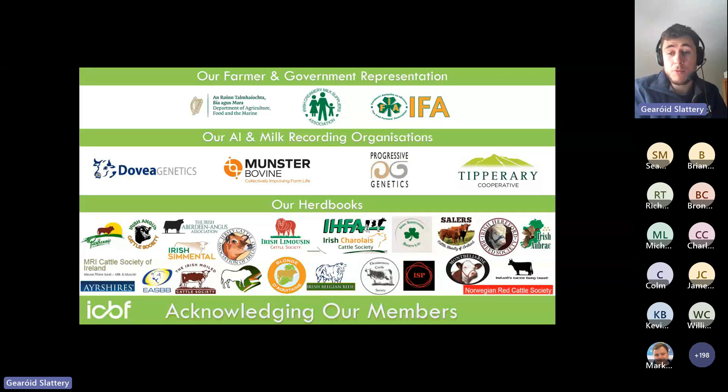What about having two stock bulls running with the herd? Any bulls you're using for breeding in your own herd — we'll try to pick those up and send samples for them. Young bulls you have for sale for breeding for somebody else — we won't be as concerned about picking those up as that's not the purpose of the program. With two stock bulls both genotyped, the genotype of the calf should be able to identify which of the two bulls is the correct sire at birth.